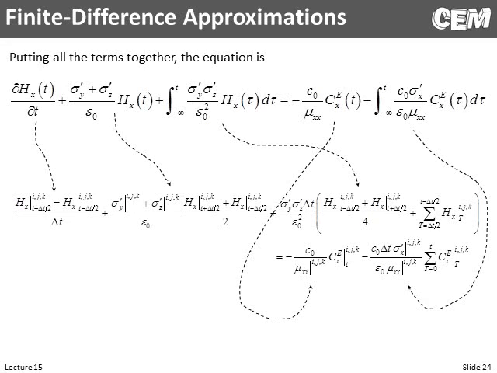So, we have up top our first analytical equation, and what we're going to do is go term by term and approximate this using finite differences, or in discrete time. So our first term, we have a time derivative. We know how to do that with a central finite difference. There's no time derivatives or anything here, so this becomes pretty easy to do. Now we have an integration. And in fact, this becomes a summation.